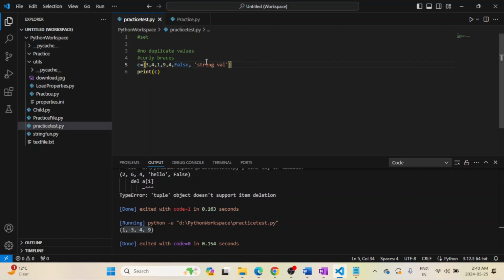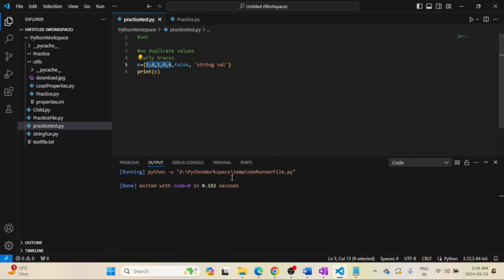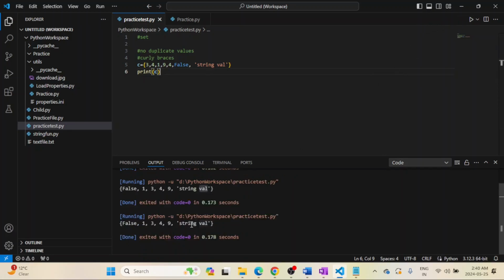It cannot be arranged in increasing order, because all the values are not consistent, like it doesn't have all integers. Let me print this one for you. See, False, 1, 3, 4, 9 and that string value. If I print this again, the string values are here.